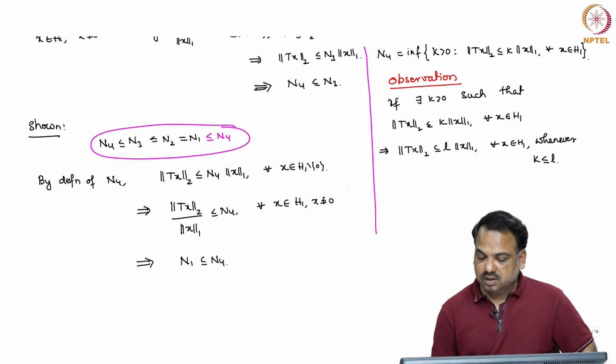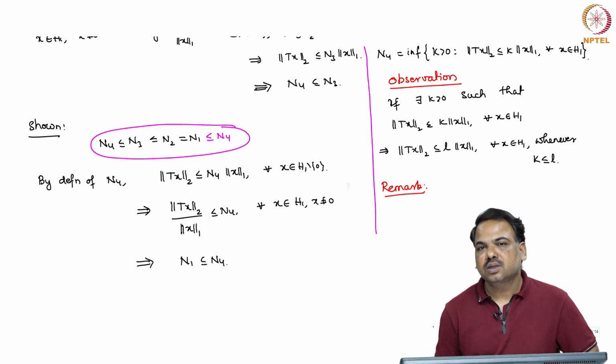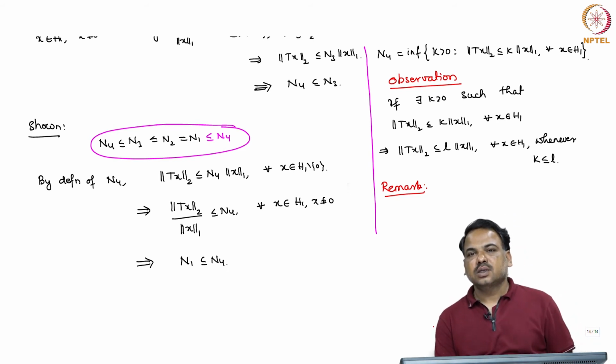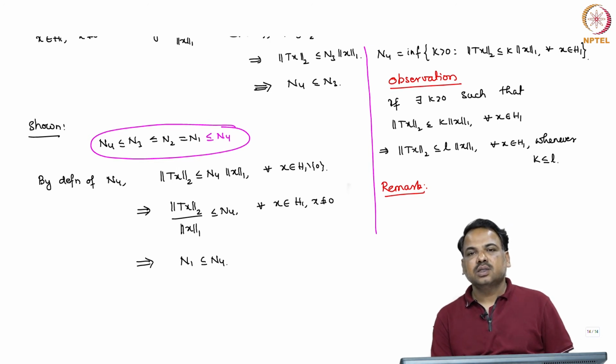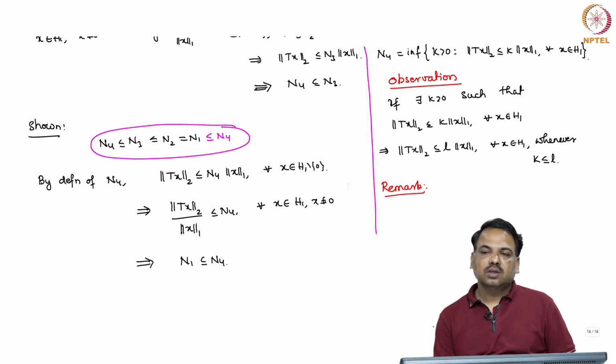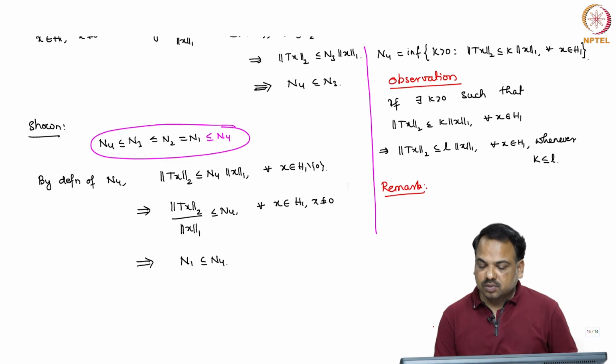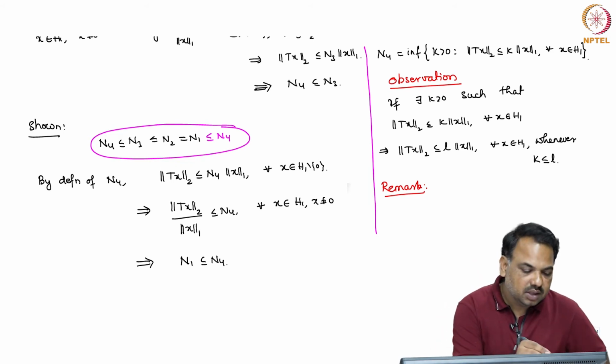Now let us recall that whenever T is bounded, it sends bounded sets of H1 into bounded sets of H2. Let us write this as a remark. Given any bounded set, we can actually scale it to a closed unit ball. If B is bounded, it can be put in a closed ball centered at 0 with radius m. Now we can scale it so that instead of looking at any bounded set, we can look at the closed unit ball.